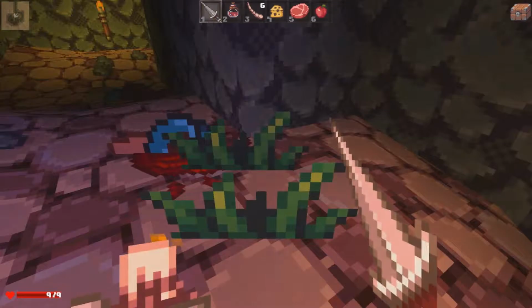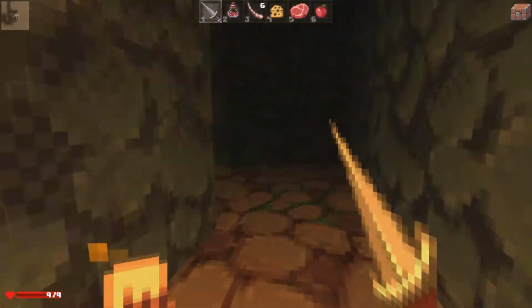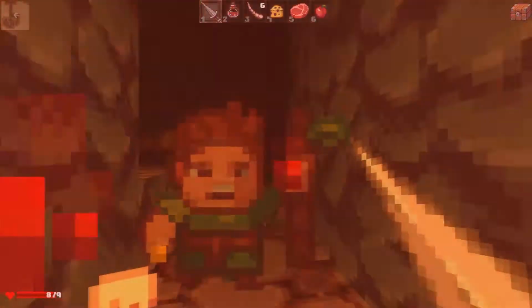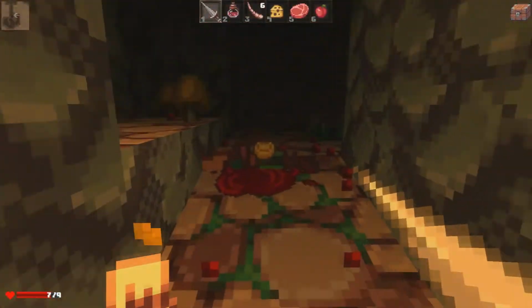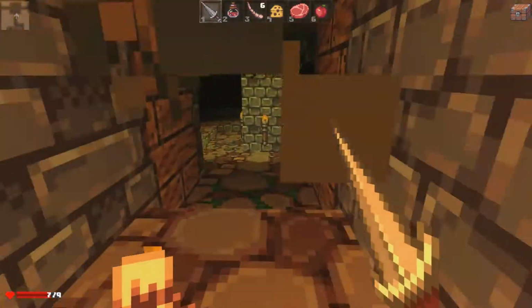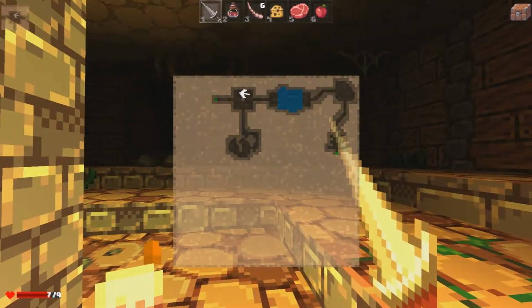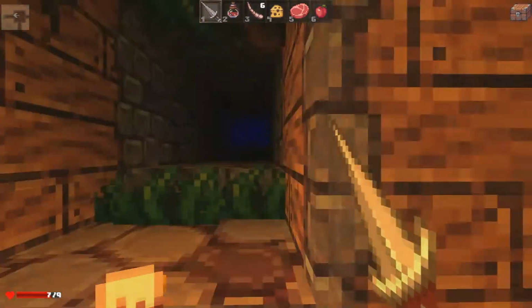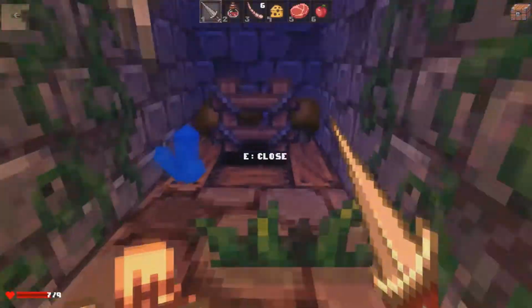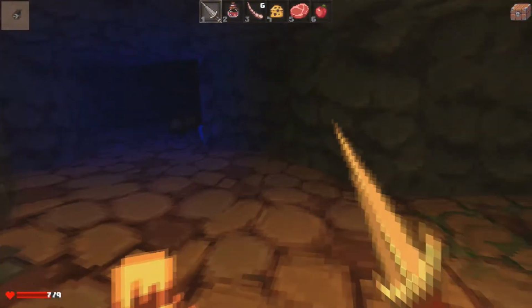What is that? Greater health? So food heals you by ticks. Scrolls heal you pretty fast, but I like the food, how it heals you more. Did I miss any rooms? No, let's go to the next floor. Alright, down. That was a really, really short floor. I've never seen one that short.